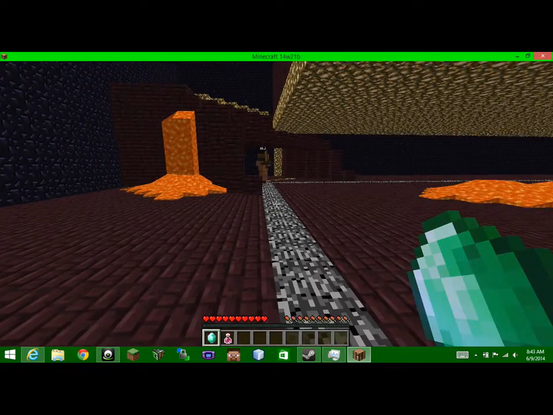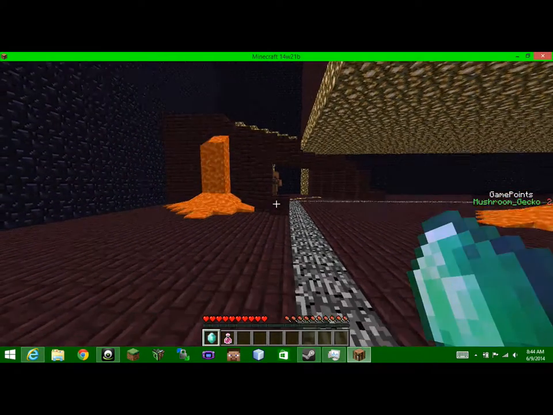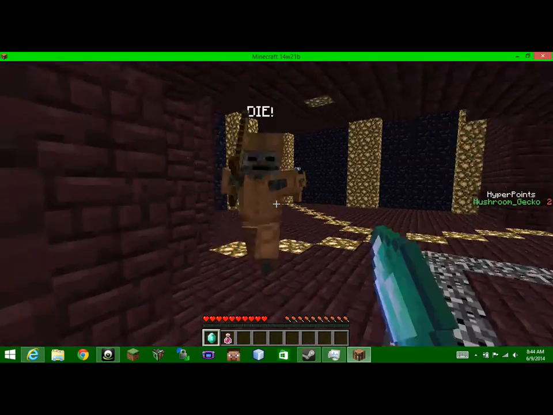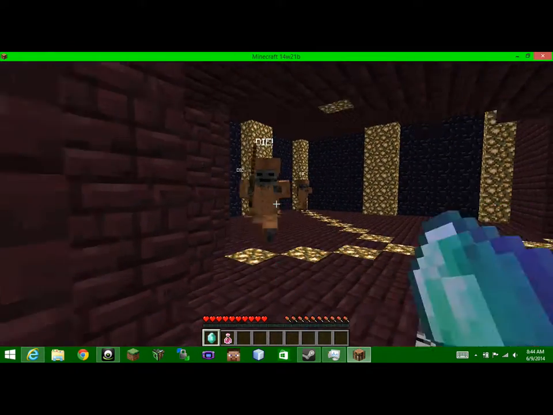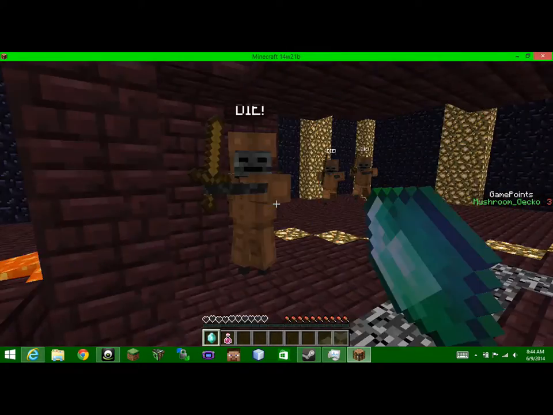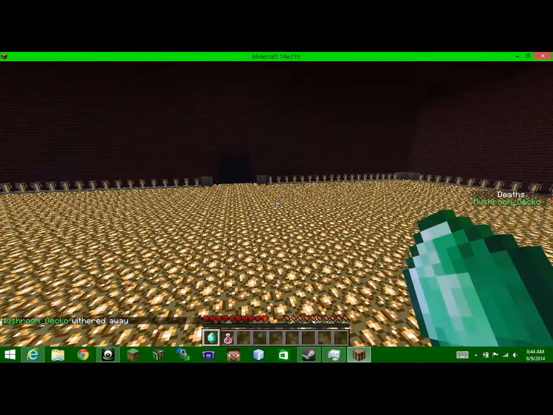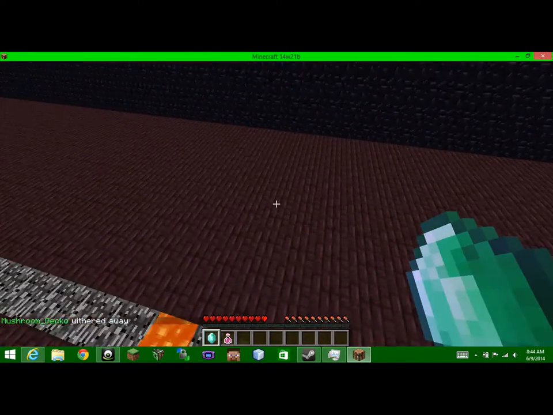And you know, just for the fun of it, we're just gonna do this. Actually, no, I have cheats off. Never mind, I can't die. Die. Die. Die. Oh no. I withered away again. I have more deaths than I do hyper points. Actually, wait, no, never mind. I have 3 hyper points, 3 deaths.